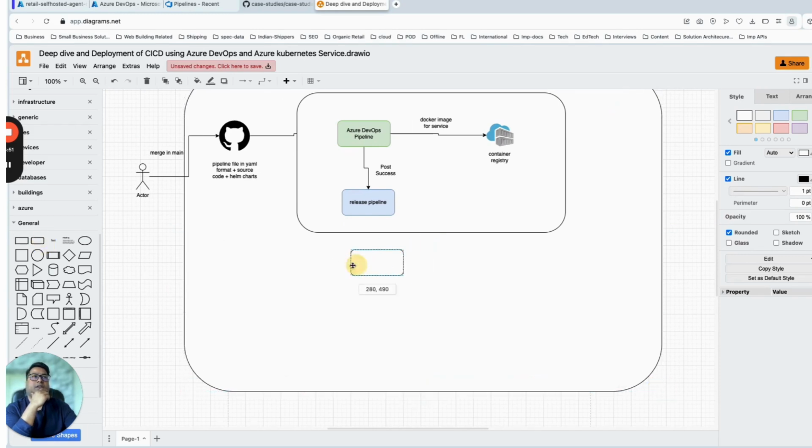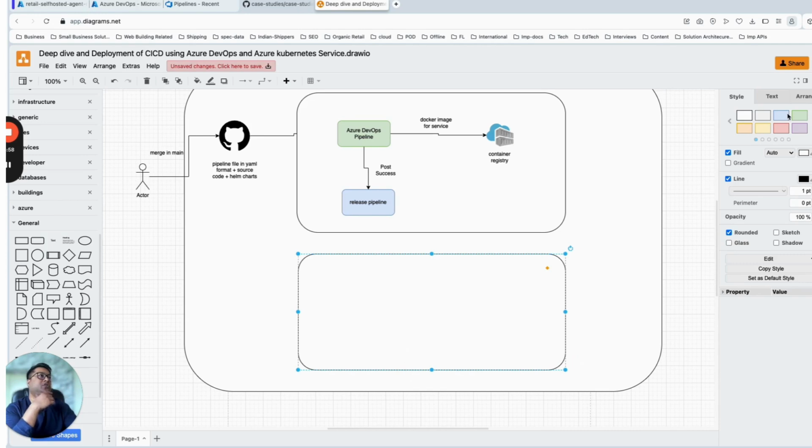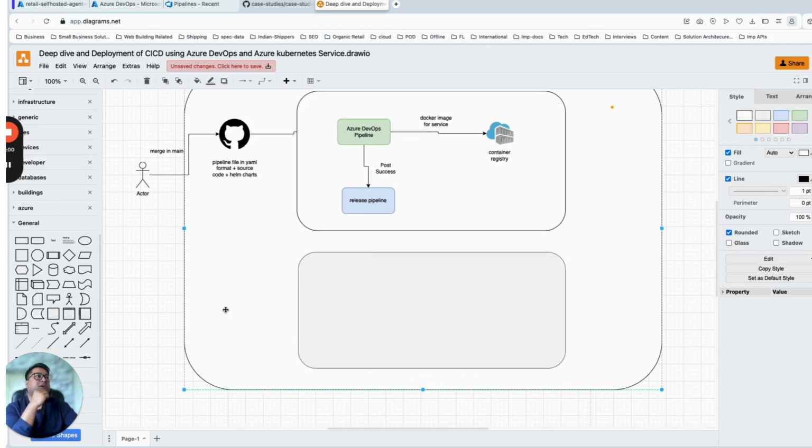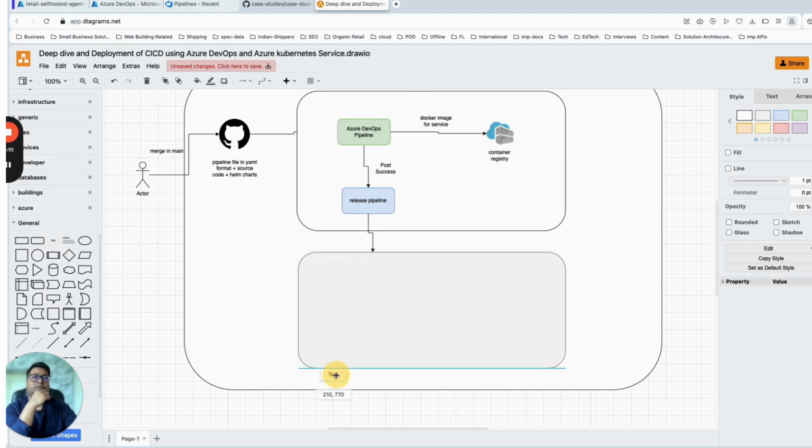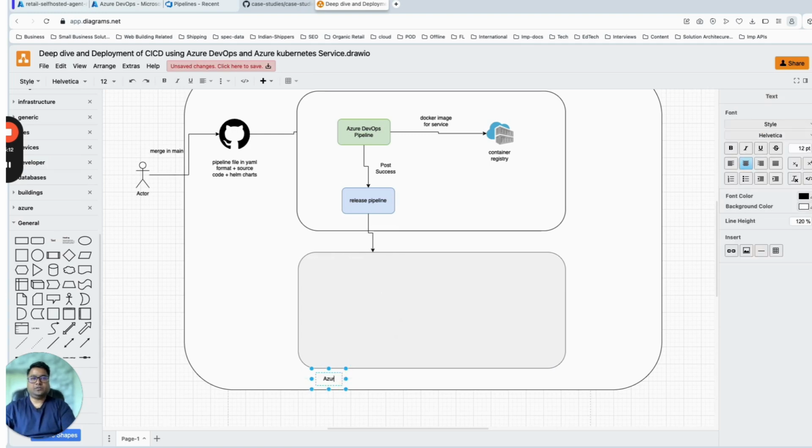I'll create another subsystem and I will say that this is my Kubernetes. All right, now this guy will use some Helm commands and deploy to the Kubernetes cluster. So I'll write it down. This is my Azure Kubernetes Service.